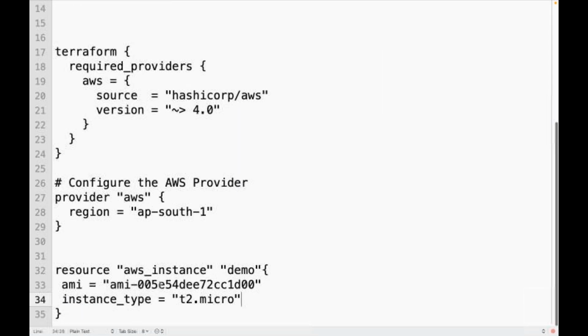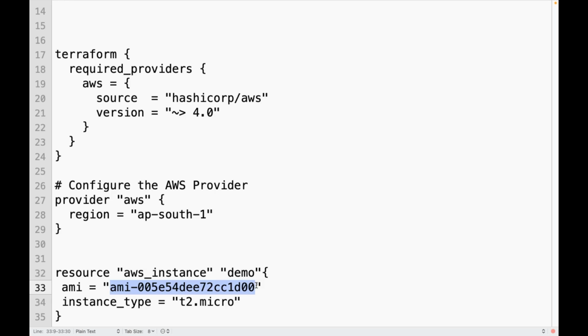But my requirement, I want to gather this information in Terraform and use that information here. Suppose I want to gather the latest Ubuntu AMI ID in that region. I don't know what that AMI ID is. Let's say I don't want to hard code like this. I want to get the latest Ubuntu AMI ID in that region, and I want to use it here. So instead of hard coding, I can fetch the data using a data block.